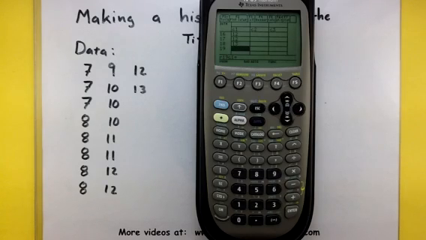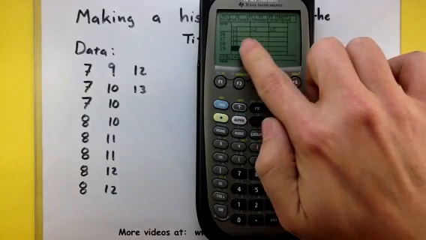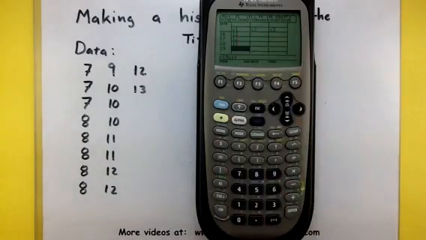Alright, that was quite a bit of data. Take note that at the top of this column here, it has a little c1. So that is the name of the column where all of this data is stored. That will be important in just a little bit. Now the good news is all of the data is now stored in the calculator and we can start working to make that plot.